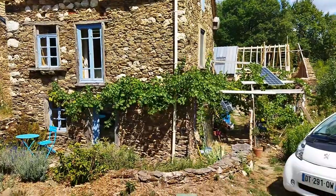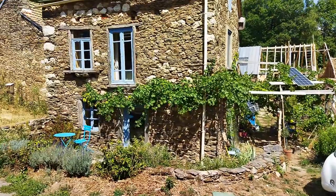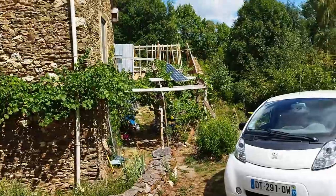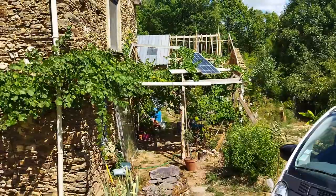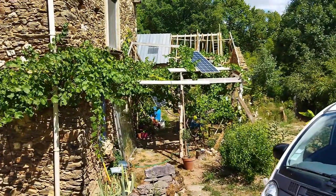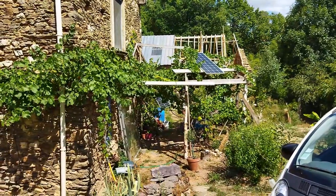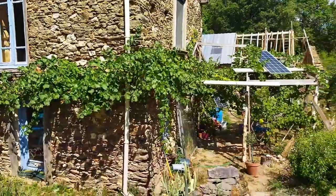And just to give you some idea of scale, there's our house. All that green you can see is the grapevine. I can maybe just make out the solar panel — we've managed to keep it off the panel a bit, otherwise we'd be reducing our power. And it covers that little bit there, which is our plans for a future little conservatory or something like that. So yeah, that's one plant. Now I've got my secateurs and I'm going to cut some of the grapes off and we'll see how many we get.